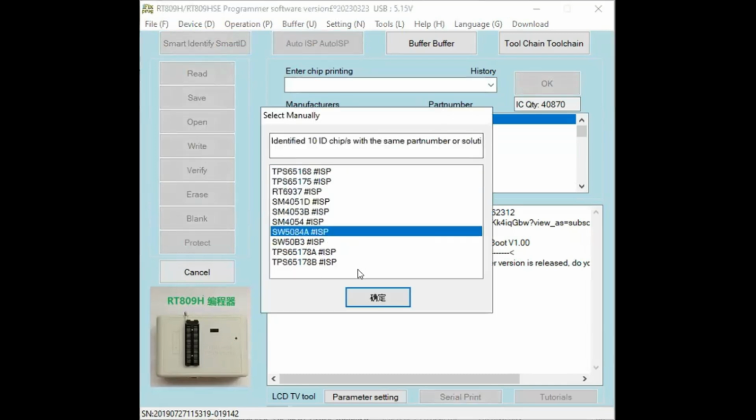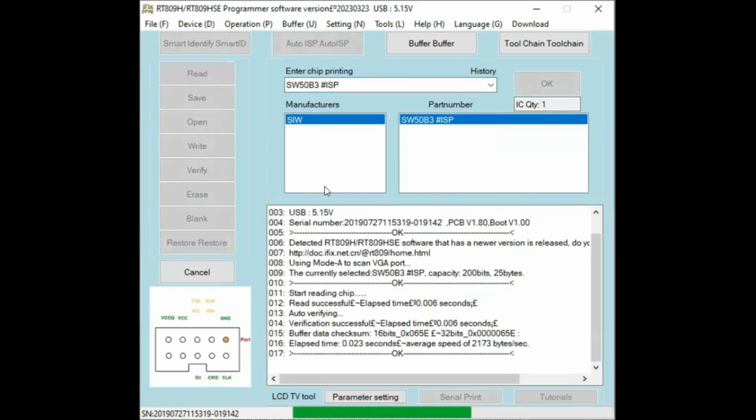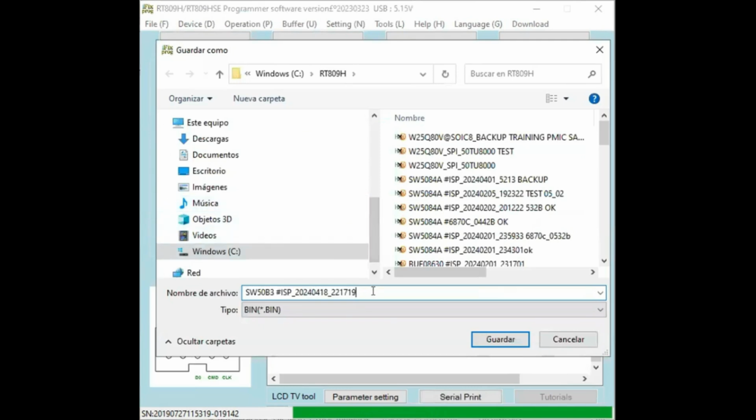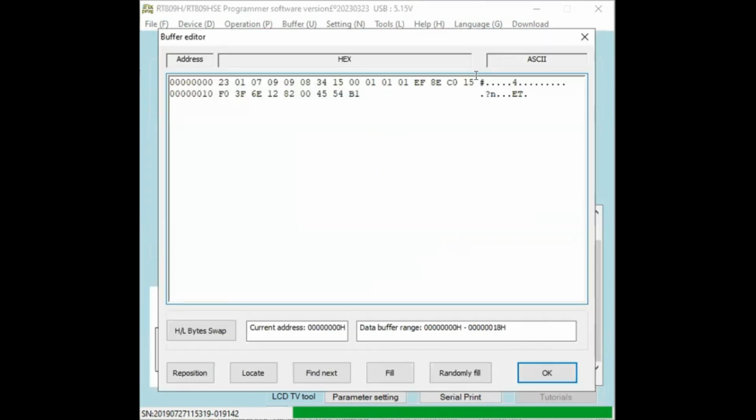And with this, we recognize two types of PMIC, which is what we need for this case. The SW5084 and the SW50B3A. Those are the PMICs we will work with. If one doesn't work, we can do it with the other one. First, we read it. Save the information from that PMIC in case something changes. Note, for this PMIC, it has been found that in some cases it's programmed in position 03 and in other cases in position 05. Here, we will proceed to initially affect position 03 and take a measurement. If it doesn't work, we'll leave it as it was and go to position 05.